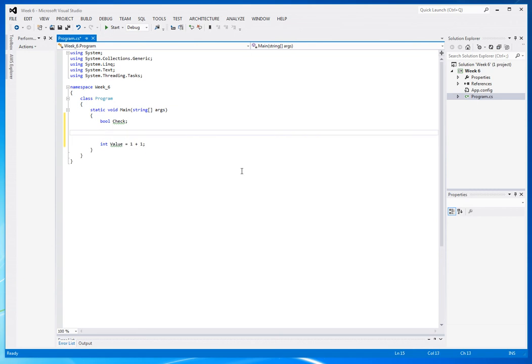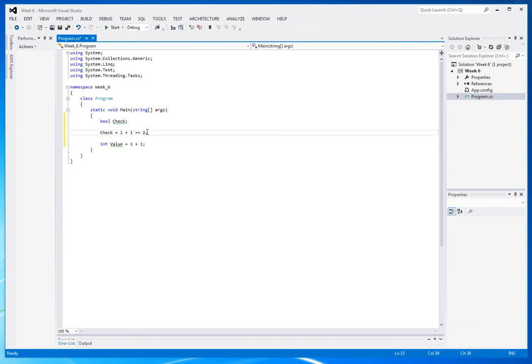So if I were to set check, which is a Boolean value, equal to 1 plus 1 equals 2. What this is doing right here is it's saying, does 1 plus 1 equal 2?